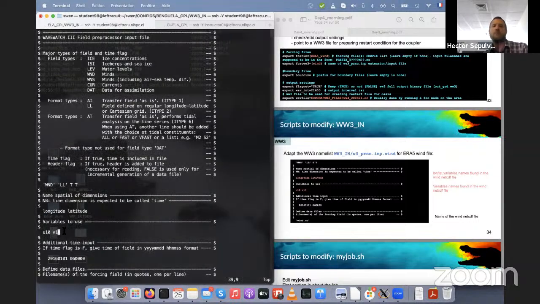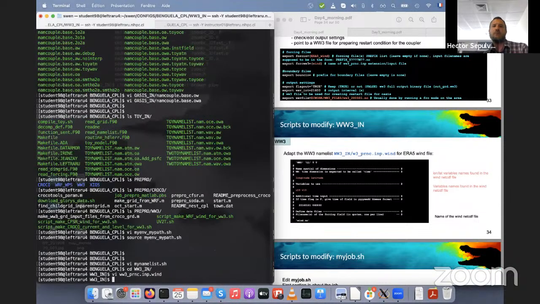So I change longitude, latitude, use U10, V10, and I save this file. The variable names, yes: U10, V10, and it's not capital letters, it's small letters.